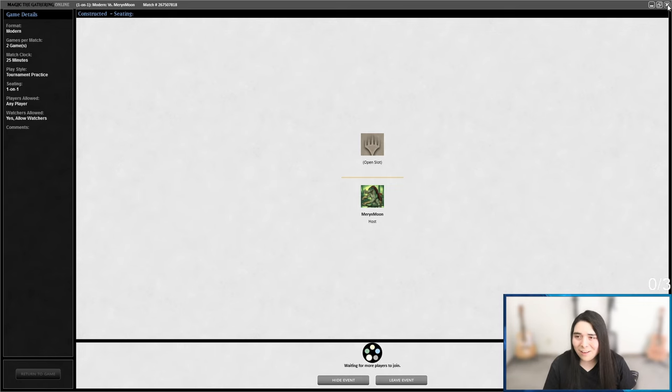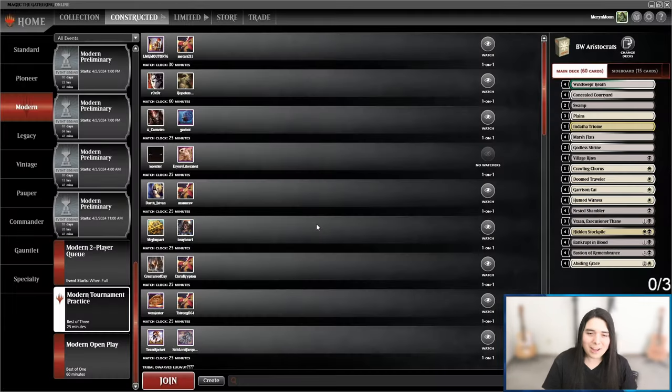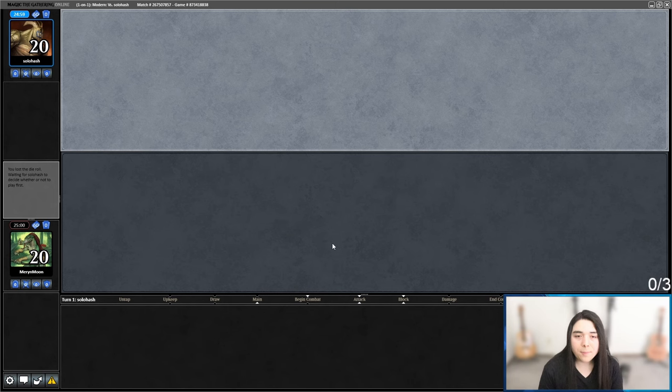Actually, hold on. I got to use the bathroom first, and then we'll resume with game number four in 3, 2, 1, go. Game number four here against Solo Hash. We're going to be on the draw.